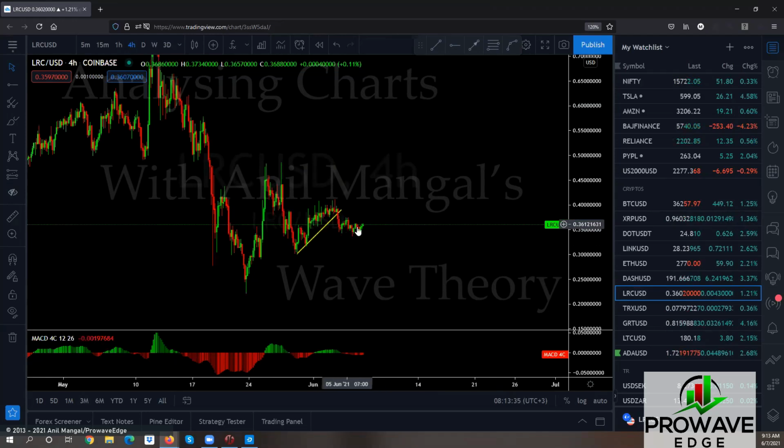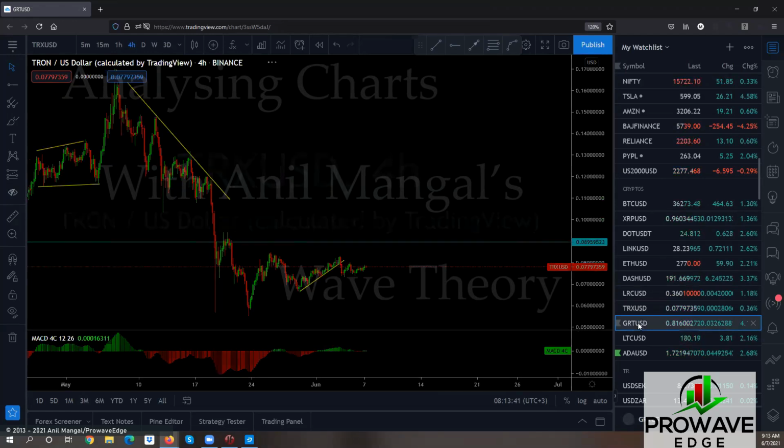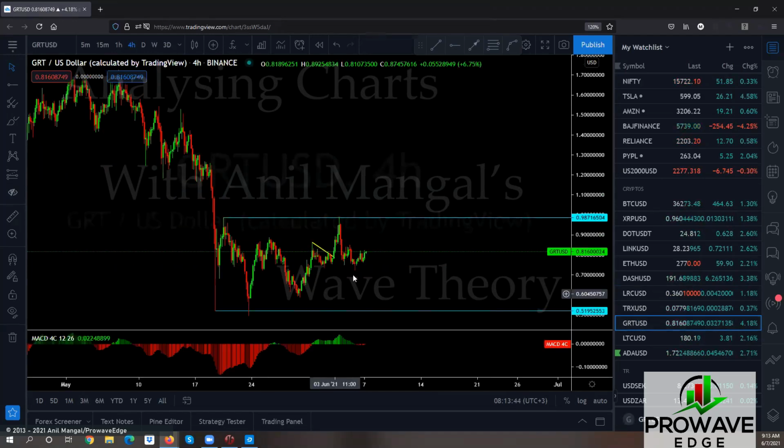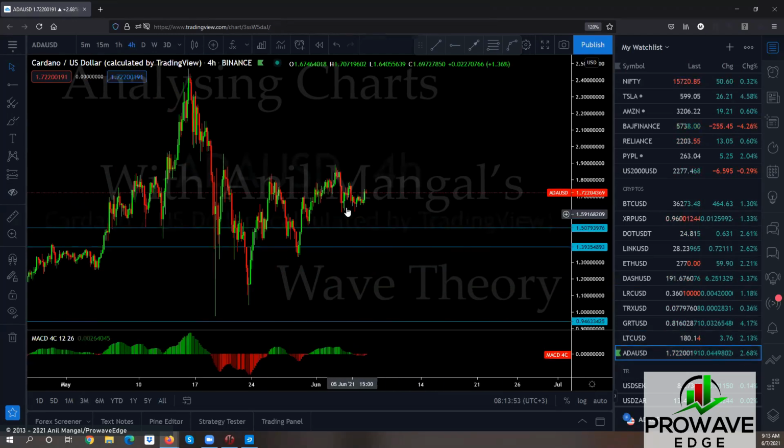See? This is a sell setup, maybe break this low and then go back up. Same with this. And same with this. Right? See, this is pretty clear. This is a good sell. This is a better sell to come down here and then go back up. LTC, same thing. You've got a sell setup here too. And ADA, same thing. You've got a sell setup here too.